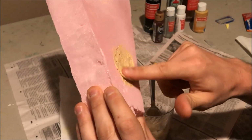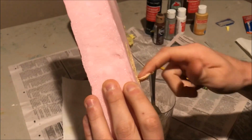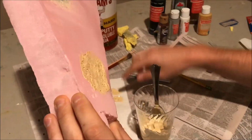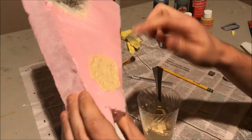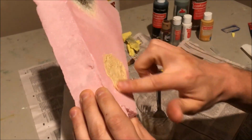But just make sure you get it into all the gaps. You might use your residual there. Just gotta get it in there. Alternatively, you could use a brush. It would have to be a very cheap and very expendable brush because this stuff is like concrete.